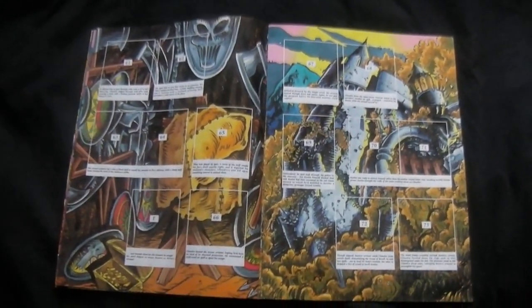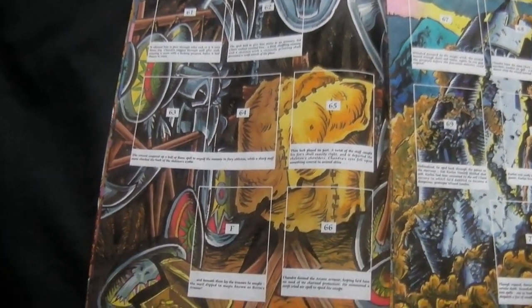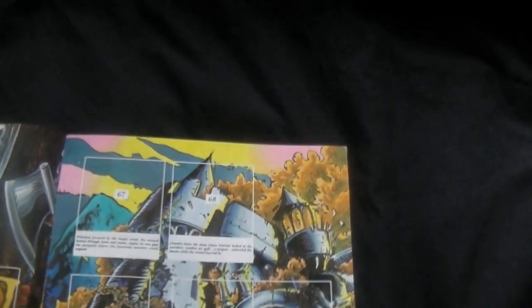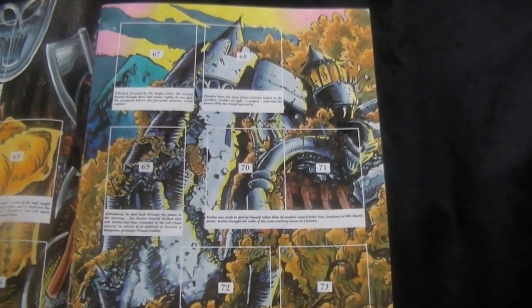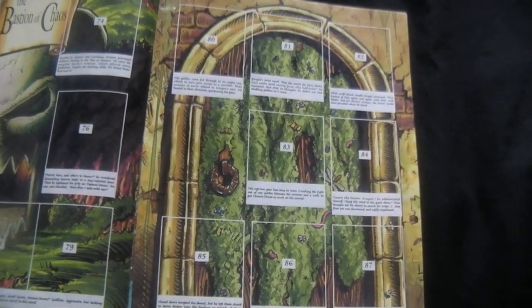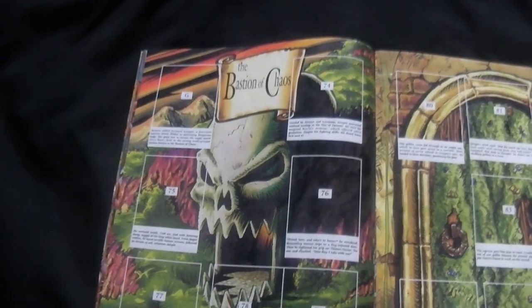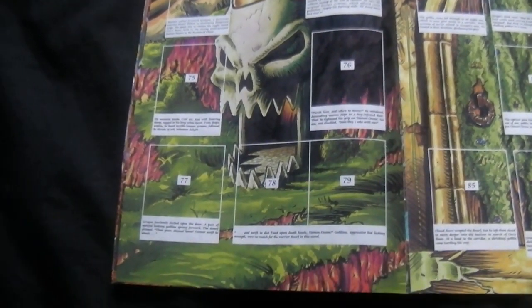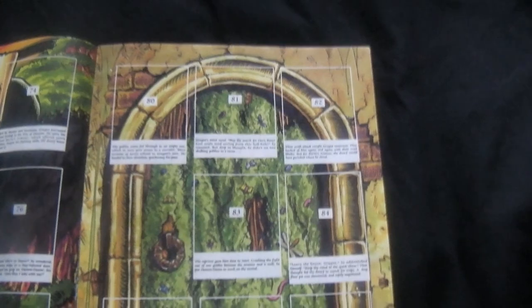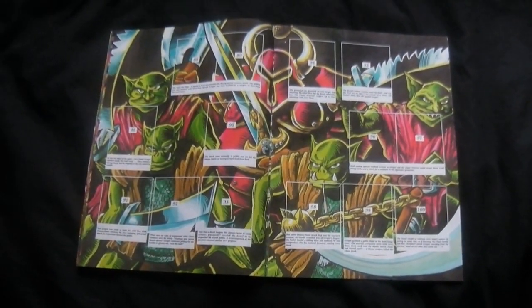And there's the next shot. I'm going to go through these a bit quicker now because there's quite a few of them. I'm sure I've seen some of the artwork on the stickers, and it's the same sort of art as inside this. The Bastion of Chaos. That's cool. That's quite cool. Looks very Dungeons and Dragons. Big shots and goblins there.